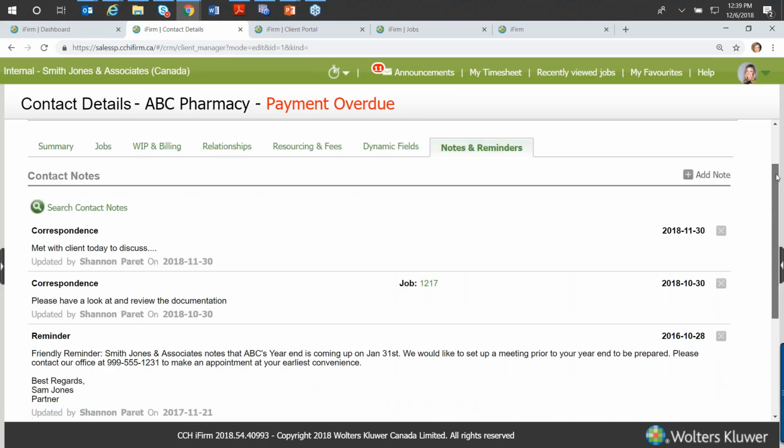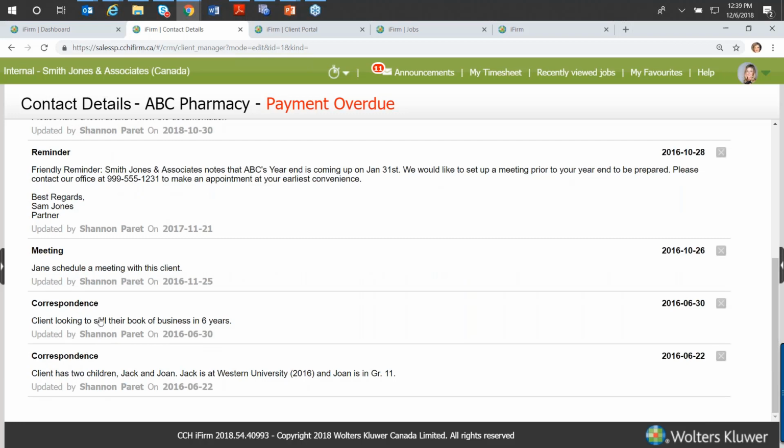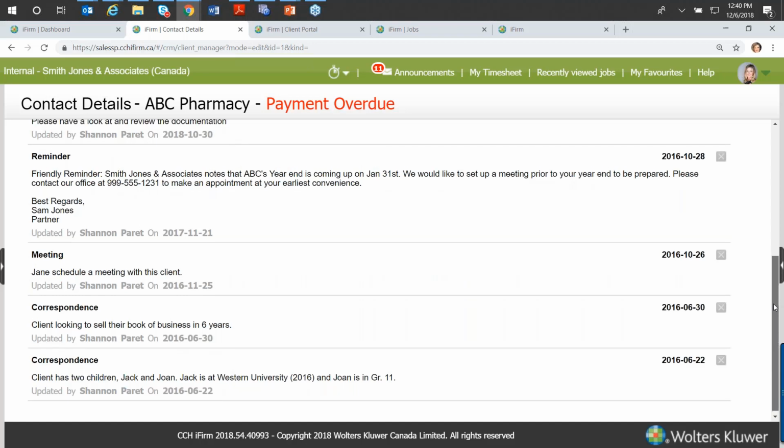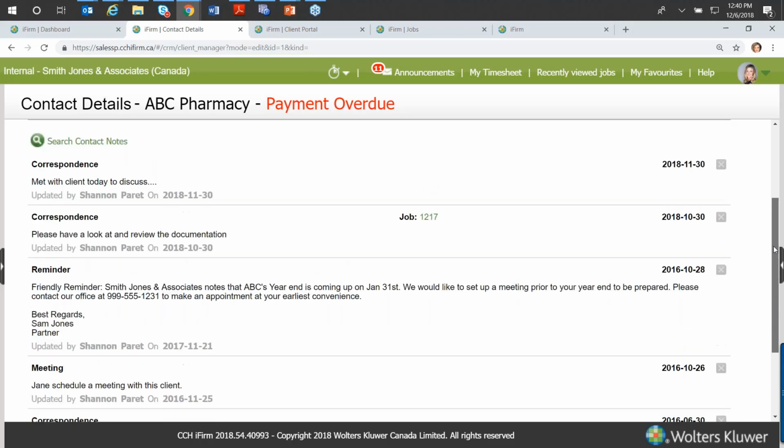And the last piece that I want to touch on that our clients really like is the ability to put in notes about the client in here, so the staff have access to it. It's no longer in our heads, no longer in a notebook. It's a central location that we can put this information. Maybe the client's going to sell their business. Maybe we want to capture the family information. So when they call in and we're making those very personal touch points, we're all about building client relationships and maintaining those by having that personal touch.